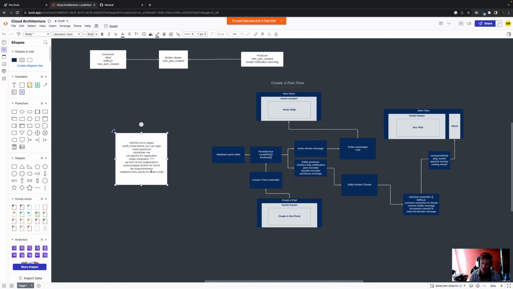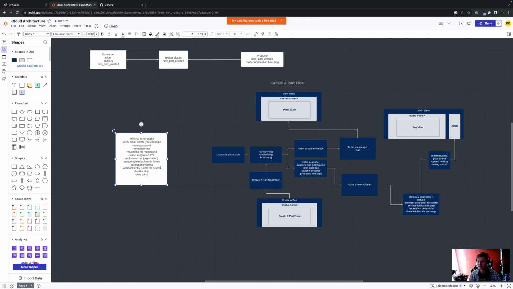Webpack entry points for build a ship, and we'll do it for all three that aren't the main view that gets loaded up: build a ship, view parts. We probably don't need that for create a part because it'll be too light. But this is also more just to prove a point. It's really easy in Symfony to do entry points for JS and for Sass. And you just save a lot of page load speed. Not that ours is slow. We're delaying our page load to show our rocket animation.